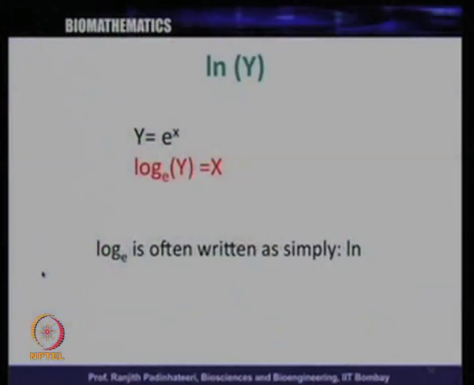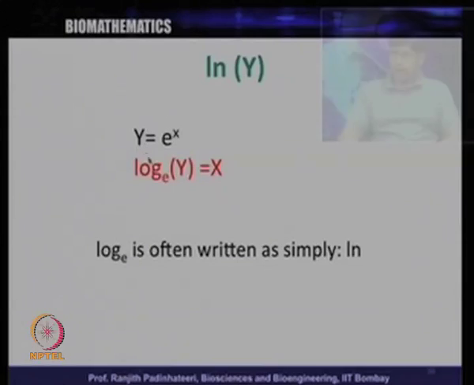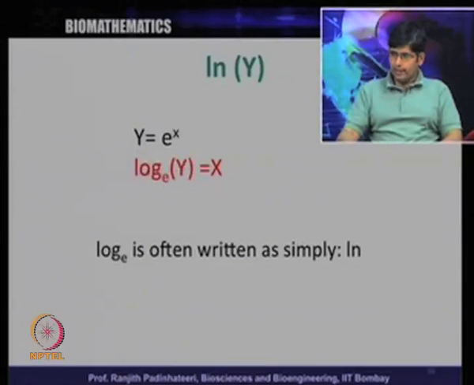So, if you take y equal to e power x, the x value is obtained by calculating the log of this y value to the base e, and log e is often written as ln. This is read as ln. So when somebody says ln y, what they are saying is basically they have a y value and they want to calculate the corresponding x value. If you draw a line to the e power x curve, you want to calculate the corresponding x value.